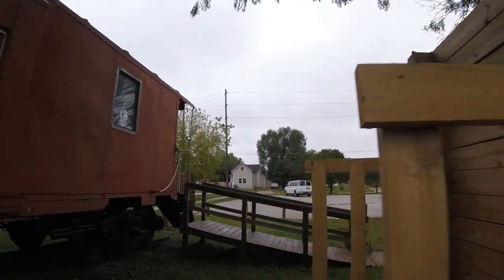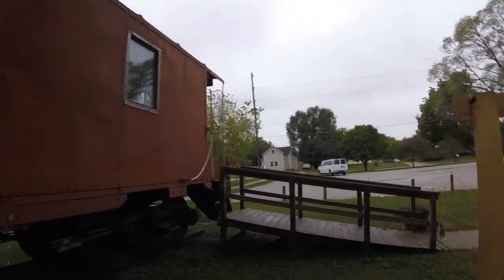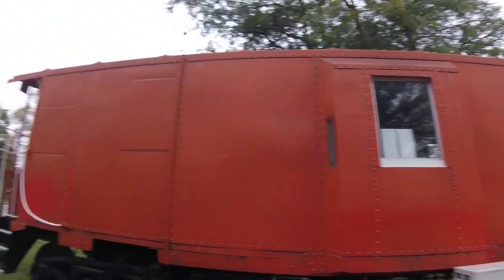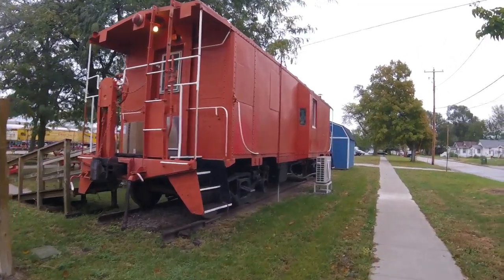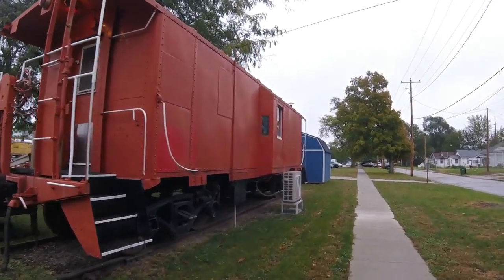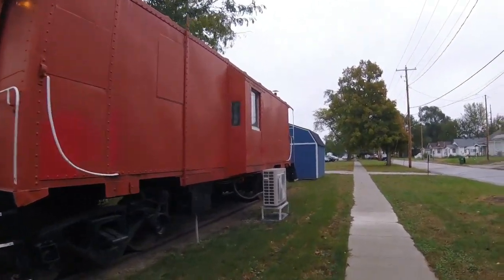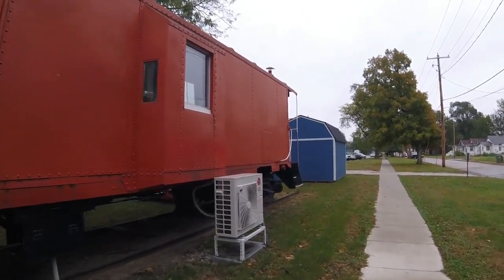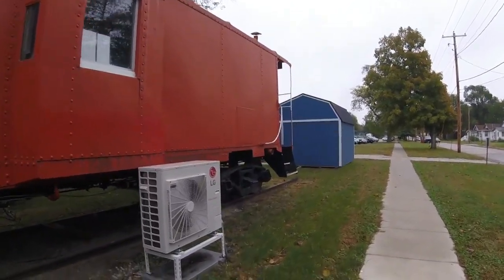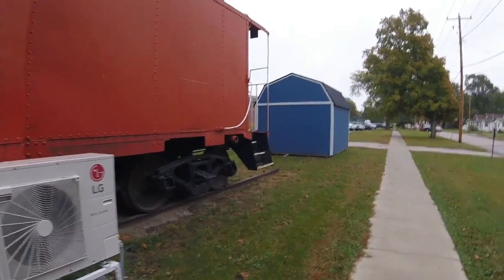Then later on, it was retired and it was acquired by the Boone and Scenic Valley Railroad in Boone, Iowa, and most of the exterior part was painted red. It was likely used as an office for some volunteers and was likely used as a popcorn stand for a Day Out with Thomas event.